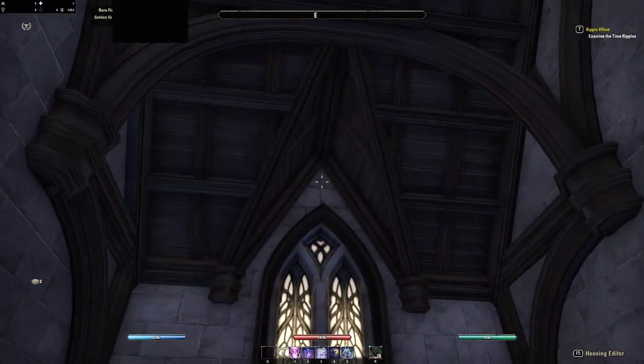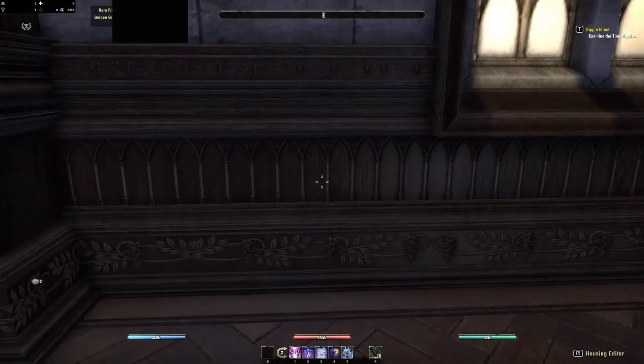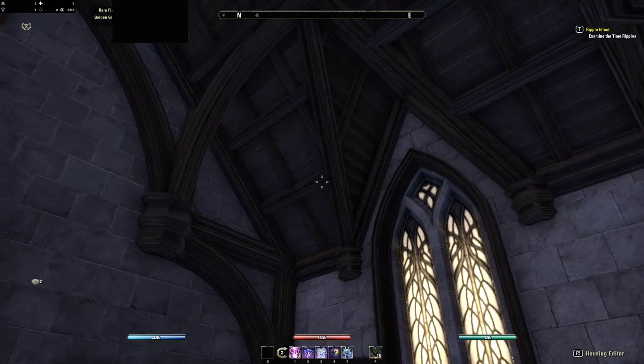The woodworking in this and the white stone, oh, I just love it. The carving, look, let's scroll out of my way here. Look at this. Such a lovely place. Anyway, this is the new inn room. If you don't have it, you can get it.